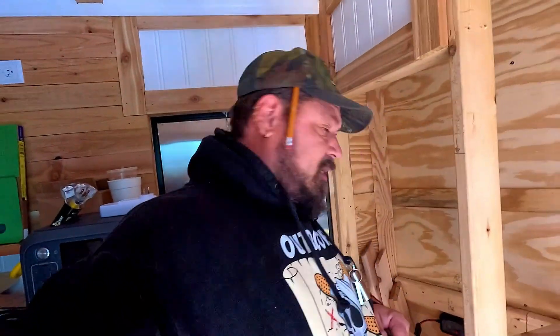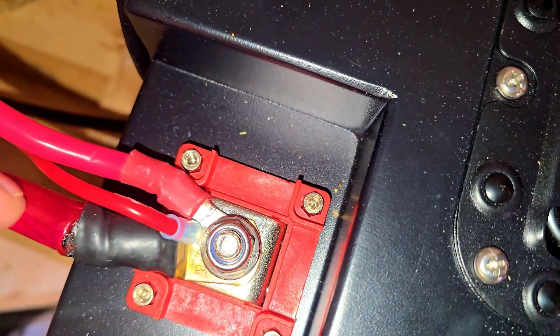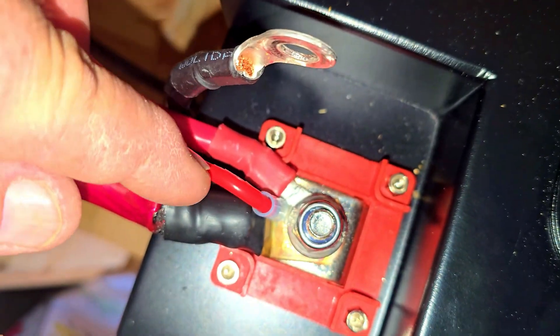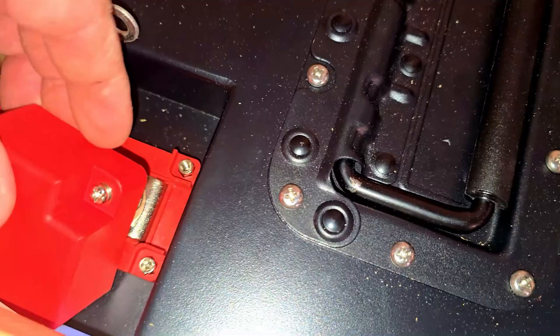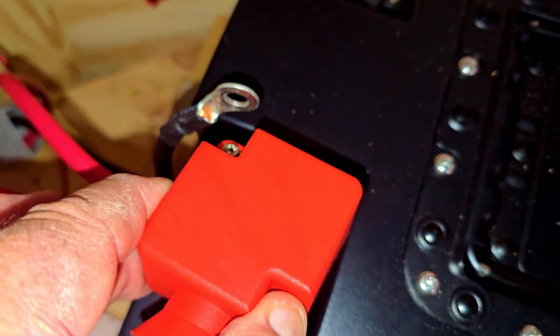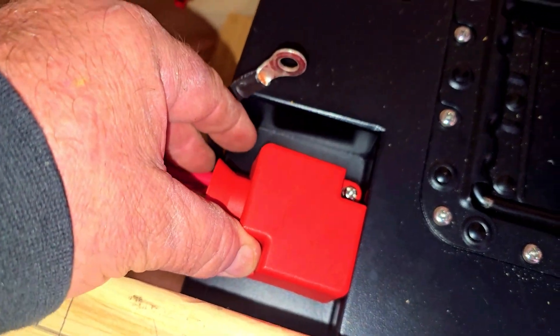If you want to see how I wired this, just check out those videos. Let me go ahead and put this in here and we're going to get started. I have all my wires connected. This is my 1 AWG main cable, this is my charging cable here, and this is my solar. I just got them hooked up. I'm going to do my negative side just like this. The girth of the wires will fit right in that hole, so that is a nice thing — you can cover it right back up. And you don't have to put it this direction; you can actually put it this direction too, whichever way you're coming out of wherever you're putting it.